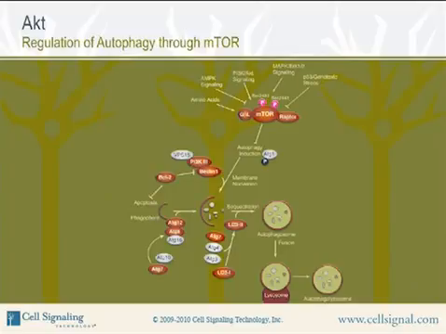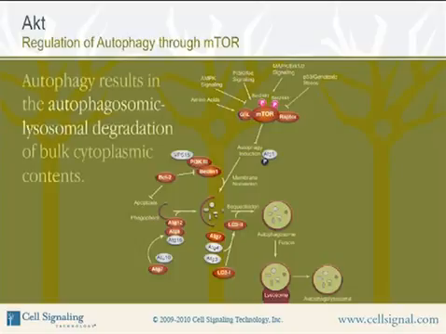AKT and autophagy. mTOR is an important regulator of autophagy induction. Autophagy is the catabolic process that results in the autophagosomic lysosomal degradation of bulk cytoplasmic contents. In other words, during autophagy, the cell uses the lysosome and autophagosome to degrade worn-out, unused, or non-vital organelles or other cellular components. Autophagy is generally activated by conditions of nutrient deprivation, but has also been associated with physiological processes such as development, differentiation, neurodegenerative diseases, infection, and cancer.